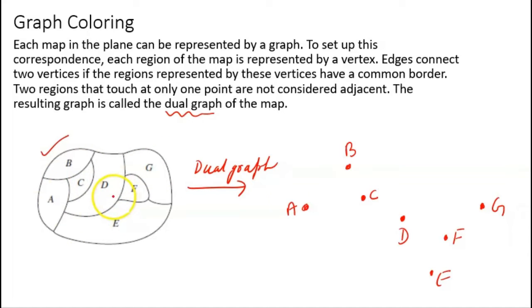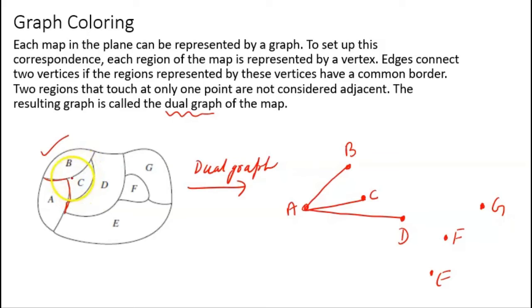Now what they are expecting us to do is this: if you look at the region A, it is sharing its boundary with the region B, because this is the boundary it is sharing. Since A and B are sharing a boundary, I need to join an edge between A and B. You can clearly see that A and C are also sharing a boundary, so I need to join the edge between A and C. A is sharing its boundary with D as well. This is the boundary between A and D, so I am going to join A to D.